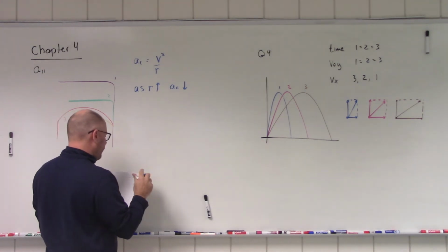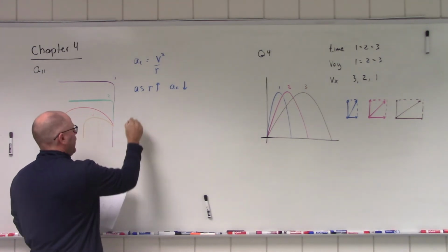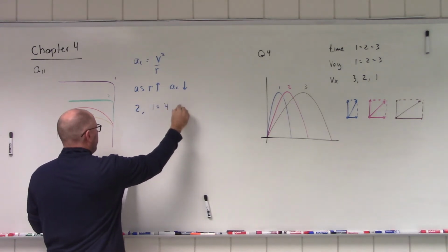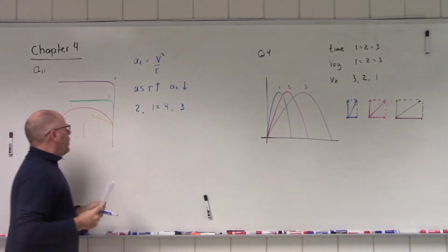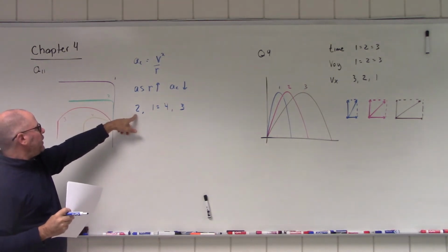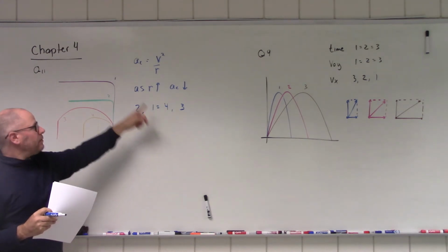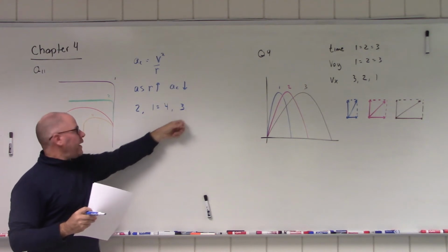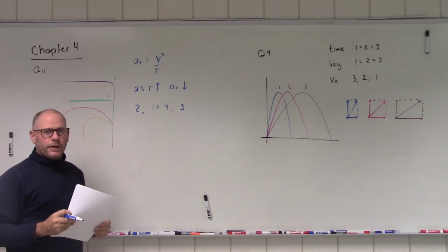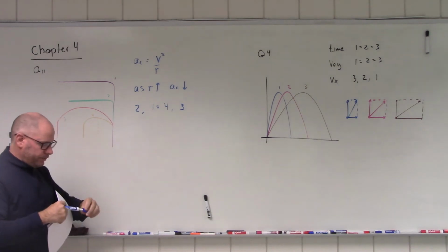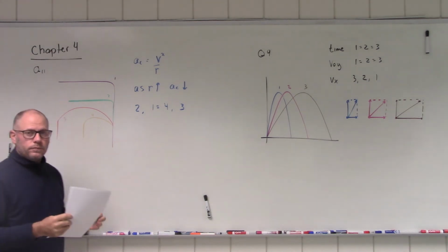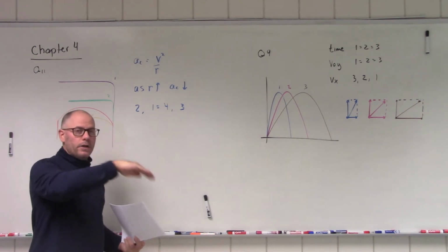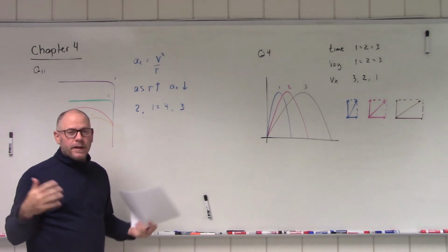So, if I rank them greatest first, I would say that 2, and then 1 is equal to 4, and then 3. If you look at the picture, 2 has the smallest radius, 1 and 4 have the same size radius, not according to my picture, but the textbook picture, and 3 has the largest radius, therefore it has the smallest acceleration. You can actually feel this if you're in a car. If you're going around a turn, if you take a really tight turn, you can really feel that acceleration. If you take a super wide turn, right, it doesn't feel as exciting because the acceleration is so much less.